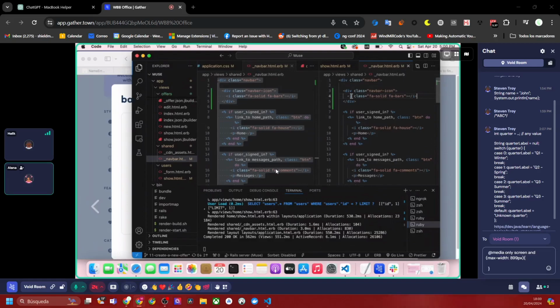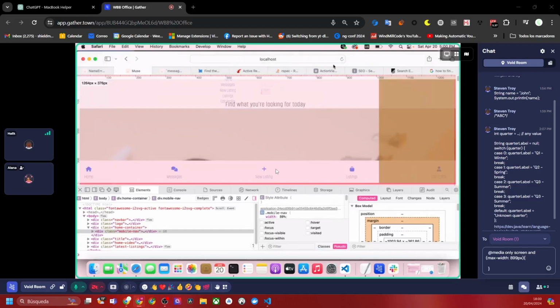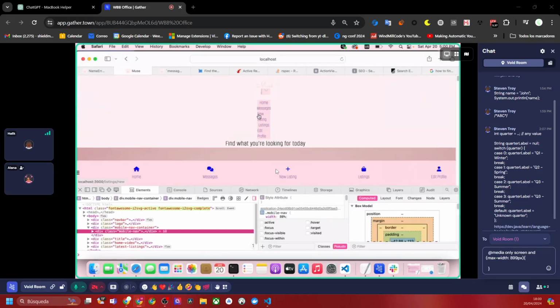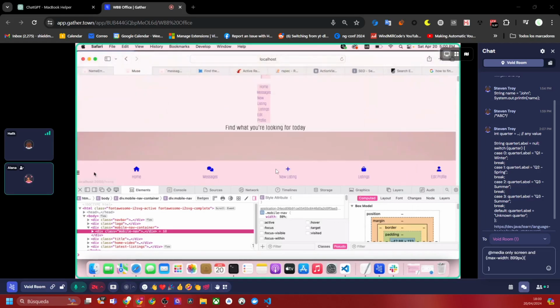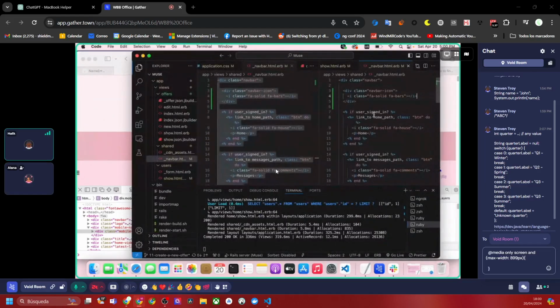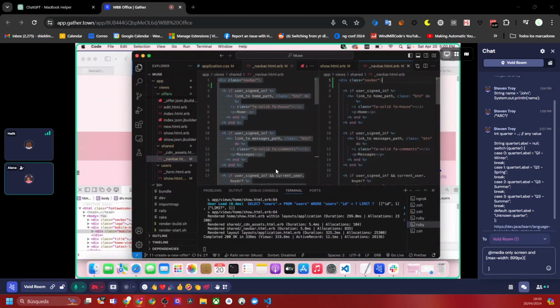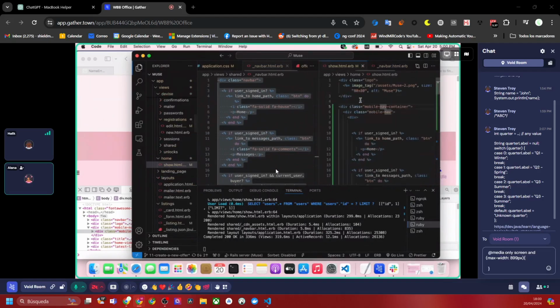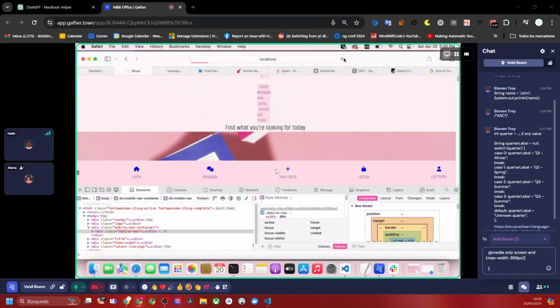Okay, so I have it there, and let's see if it's... Oh, here it is. I see it here. Oh, yeah, it shouldn't be there. It should be at the top of the screen. Yeah, the top right of the screen, right? So it has to go in the top right of the screen. Oh, okay. So then I would have to go back. Yeah, let me go back. I think it should be here then. Yeah, here. Okay. There we go.